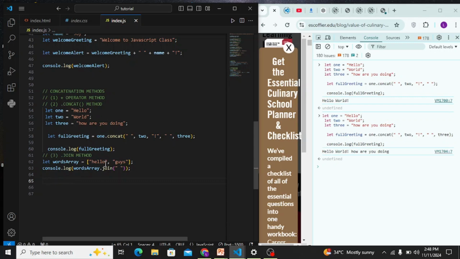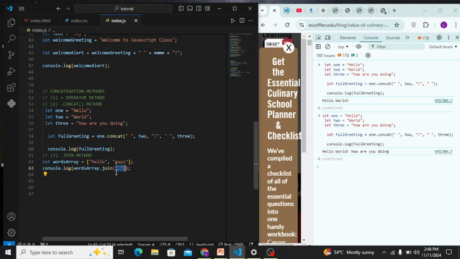I created a variable and I named it what array, in which we have string 1, which is hello, and then we have string 2, which is guys. Now I want to join these two strings together. All I have to do is to make use of the dot join method. I come here, console.log, I put this variable what array dot join, and then I put this space so that there will be space in between the two strings.